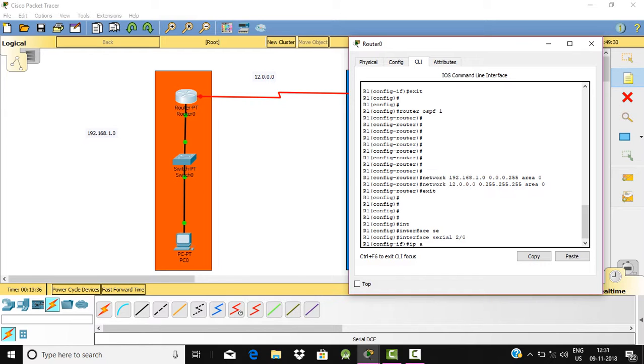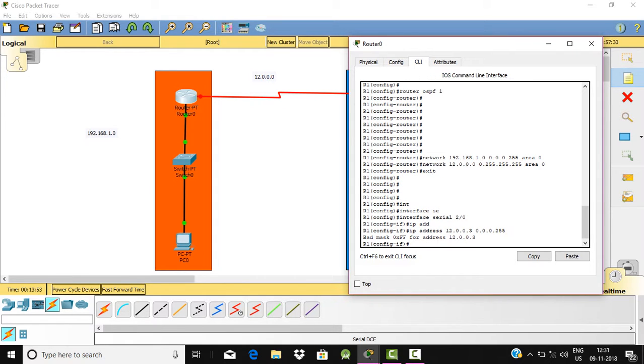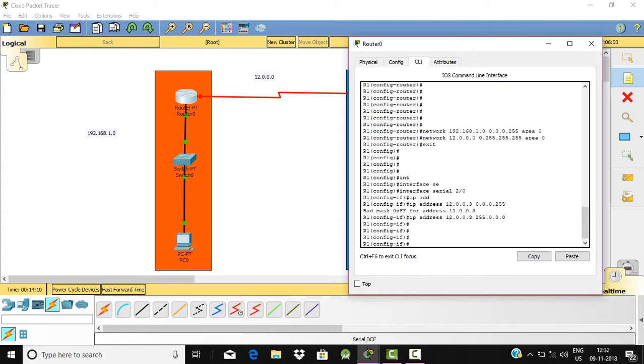We will give the IP address, that is 12.0.0.3, anything, followed by the subnet mask. Yes, sorry. So now we are ready. The serial port is also set. So now what we have to do is no shutdown.